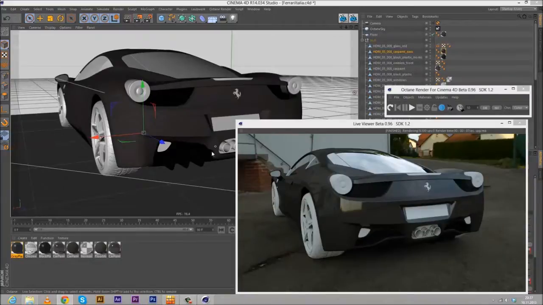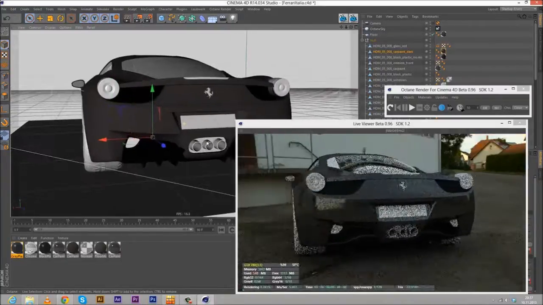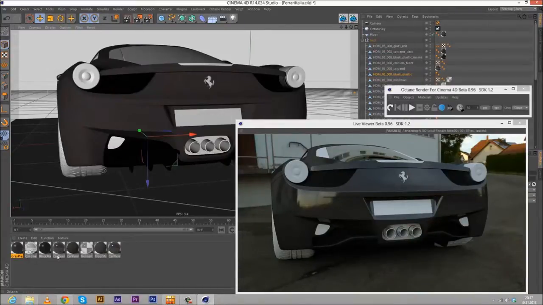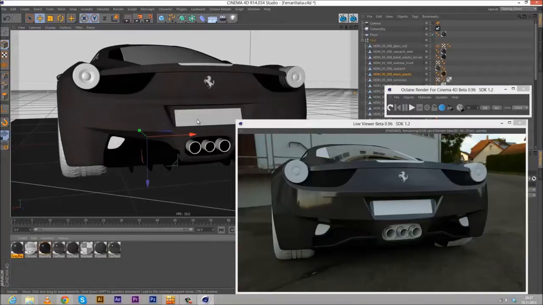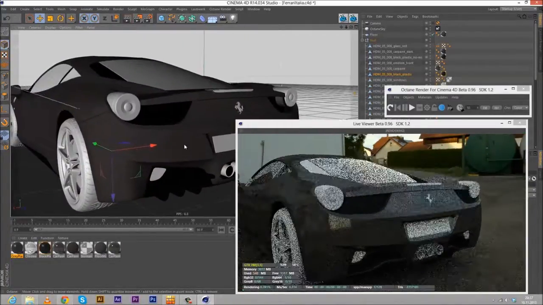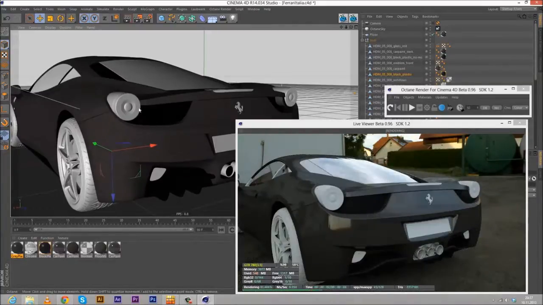Okay, so I will also try to texture this, because I think this isn't textured right now. Right here, let me jump to the move tool. What is this right here? Black plastic. Okay, I think I will just drop our black plastic right there. And I don't have to reload right now because I already know what it looks like. So the next thing I want to texture is definitely the lights, the backlights.